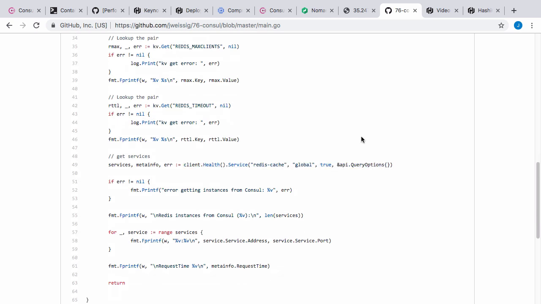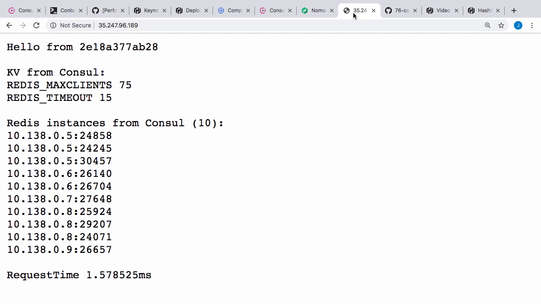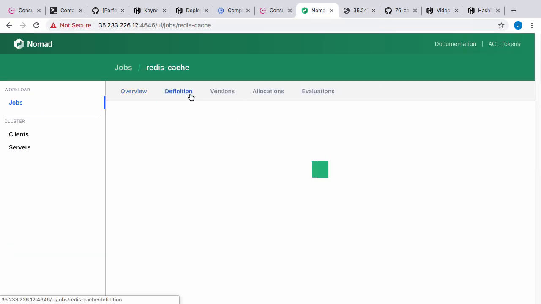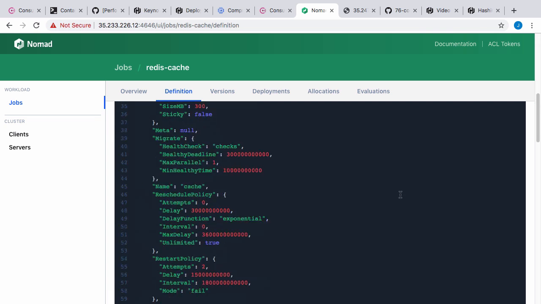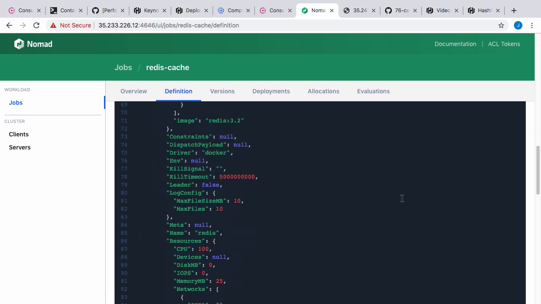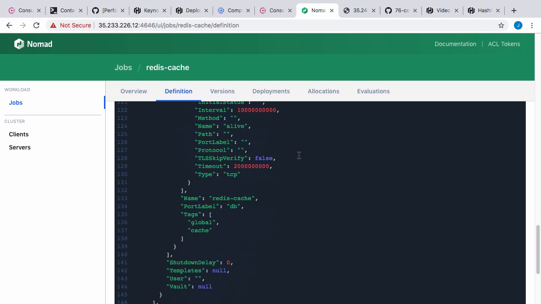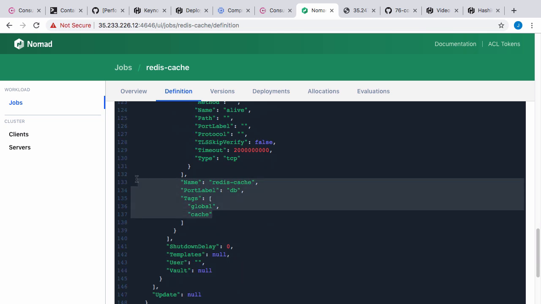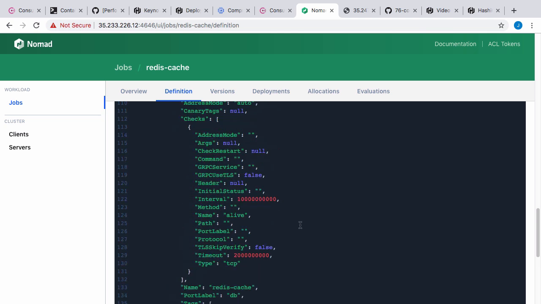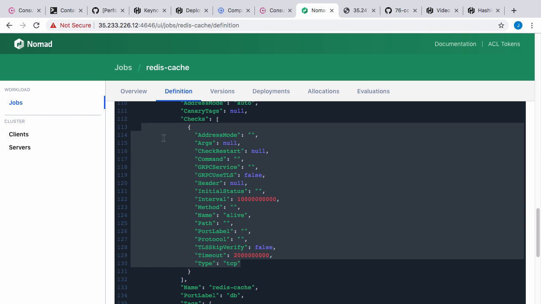Oh yeah, you're probably wondering how this self-registration works with containers. Well, let's quickly check out the job definition over on Nomad. So the Nomad definition has this section here where you can sort of define the steps for self-registering with Consul. All you need to do is define the service block here, give the service a name, add some tags, and then you can define your health checks you want. It's easy enough and it works pretty seamlessly with Consul.